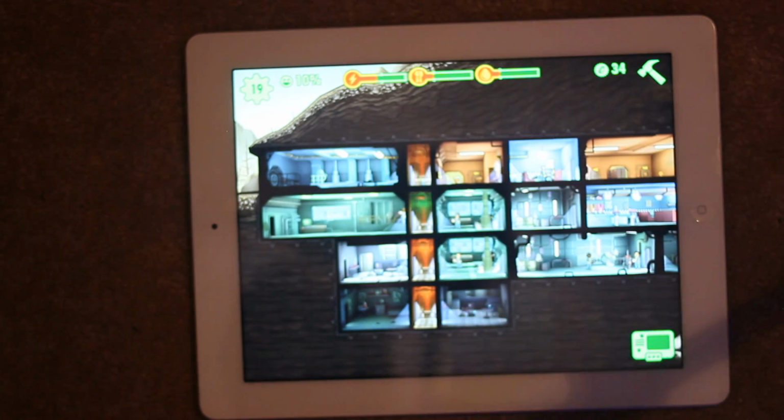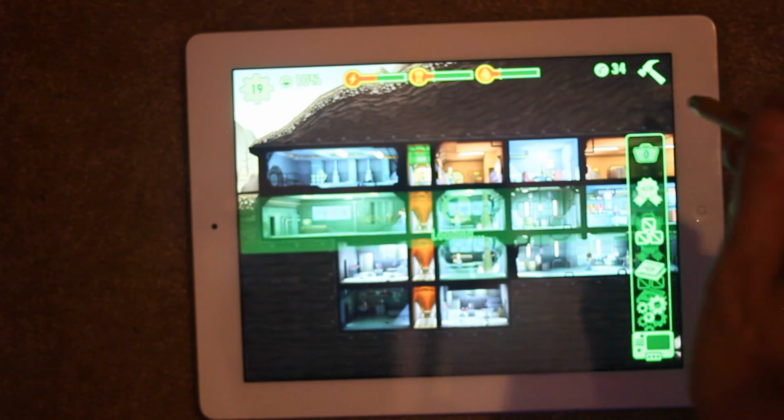The interesting thing here is caps. The only currency is caps, and caps are used for everything. And you don't really earn a lot of caps, to be honest. I think this is where the monetization is quite clever: you do really need caps if you want to play this game a lot. You do need to spend money, because it's quite hard to grind out, particularly in the early stages where I am, because you get a bit stuck. But anyway, so we go here.